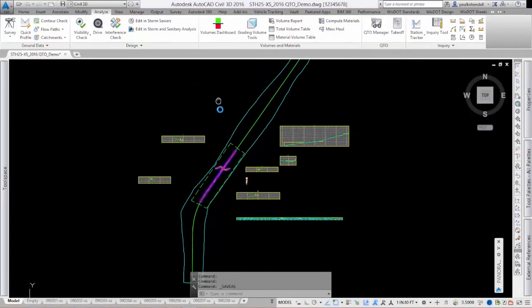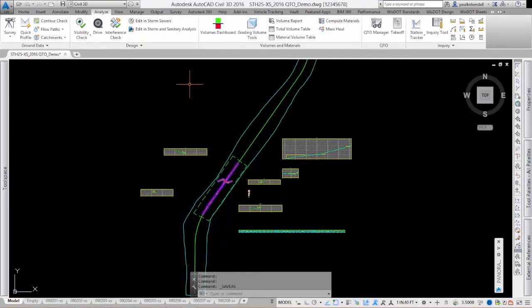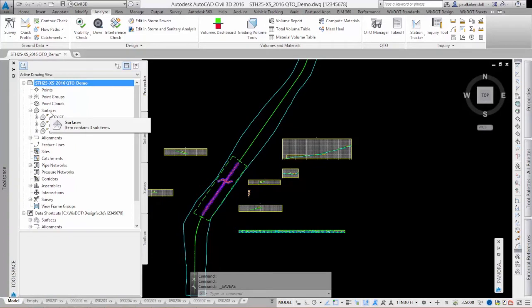In Civil 3D, you can see that I have a drawing open, and in the drawing I have an XREF of the corridor drawing. I also have a data shortcut of the existing surface, corridor top surface, and the refinement datum. So we're going to start off with QTO criteria. I'm going to overview that.